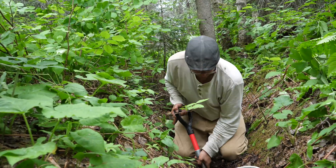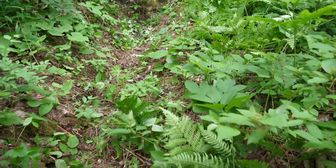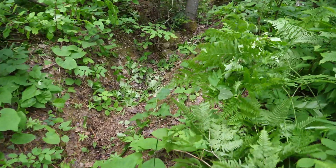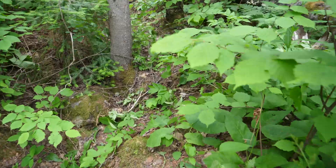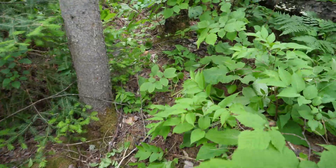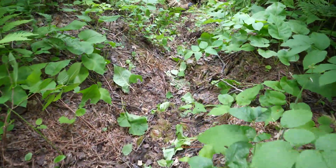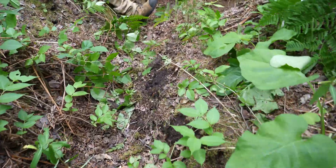We are in a trench that we found on an earlier soil sampling expedition — just stumbled across it. It looks like it's about a century old, based on the trees growing in it and all the stuff in the bottom. It wasn't unusual for people to trench in the cobalt camp, because that's the way you expose the bedrock looking for the silver veins. But the anomalous thing about this trench is that there's no real bedrock nearby, so the logic behind making this trench is kind of mysterious.